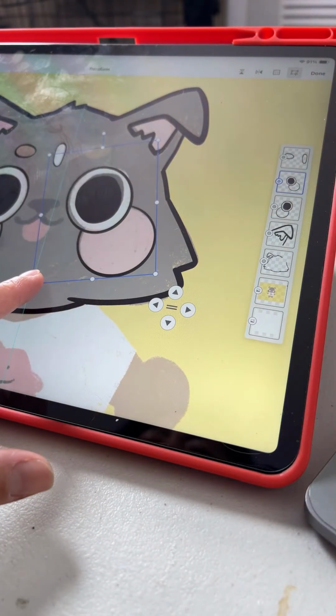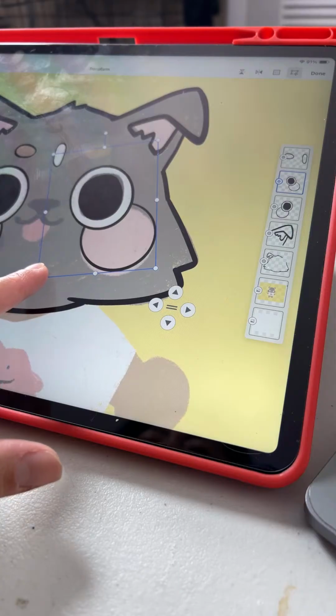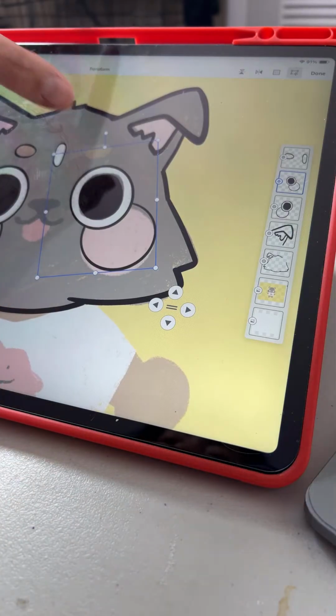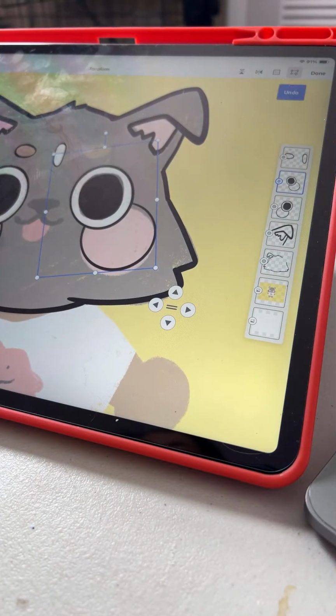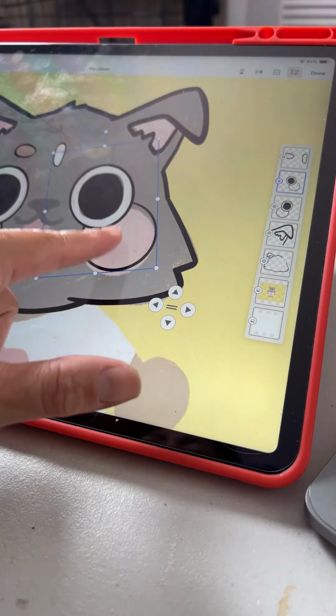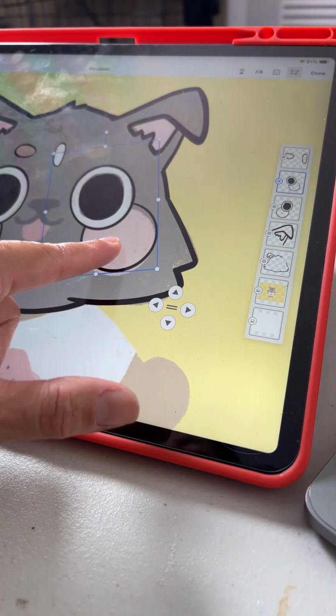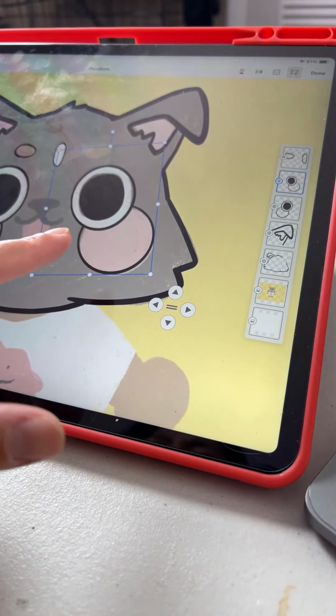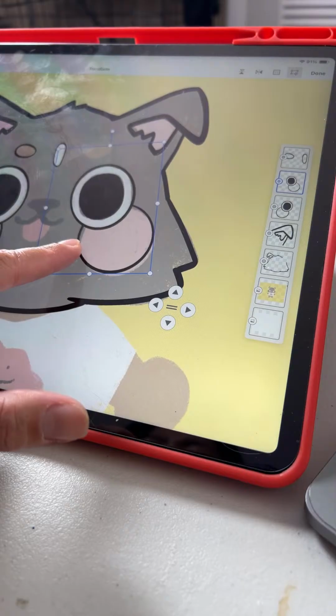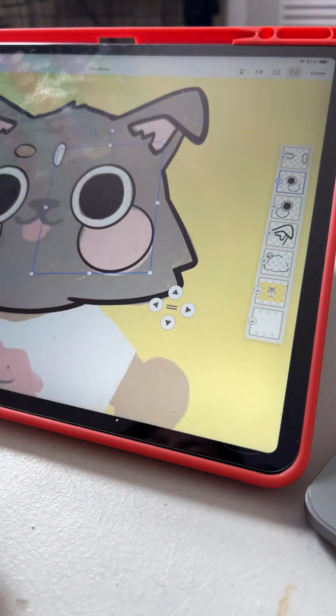Maybe I can extend it a little bit. Maybe I shouldn't extend it, because why do you want to make it bigger? It should be a little bit more symmetric.